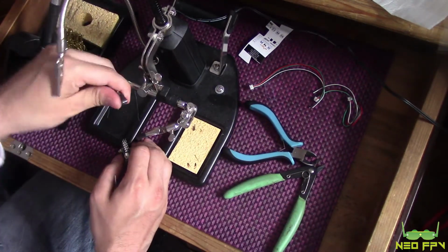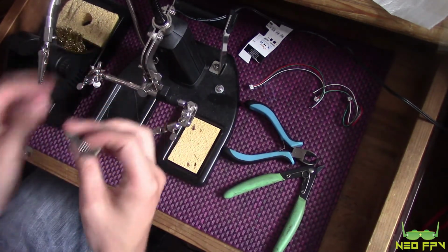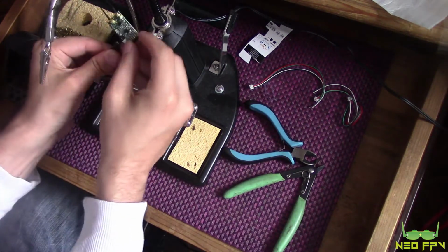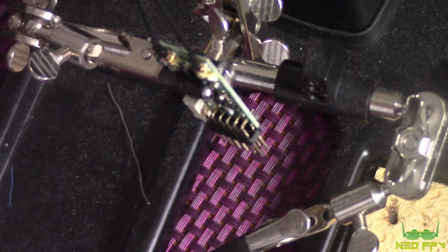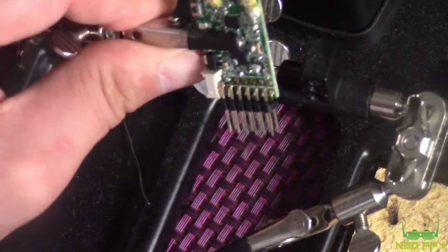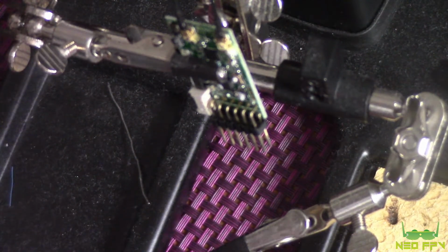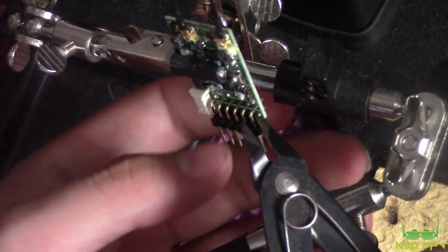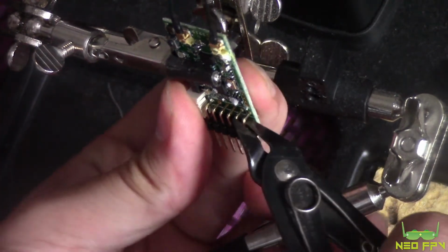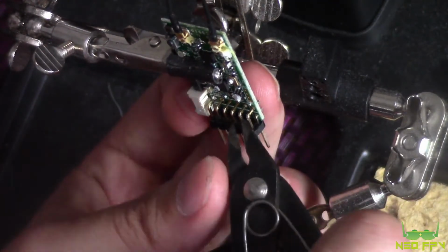So I'm going to put the X4R receiver in like this for now. Okay, so we're zoomed in now, so we should have a better view. So what we need to do is take these pins out, and the way I'm supposing that I should do this really is to try and chop them off using these long ones to make it easier to get to the pins. So I'm just going to snip along.